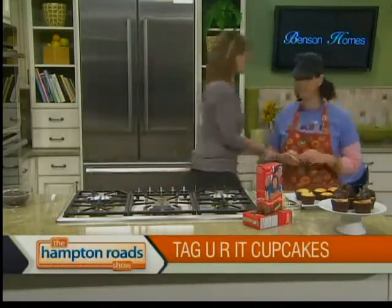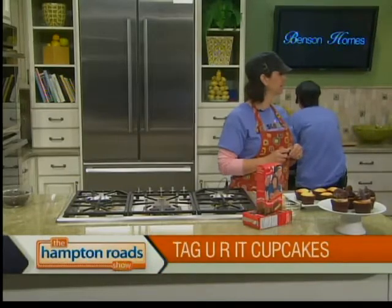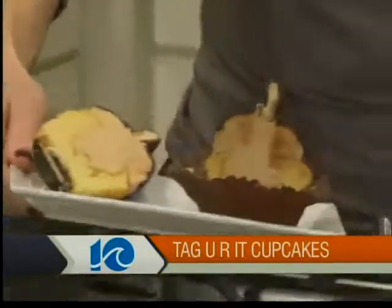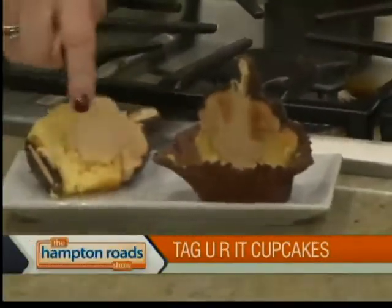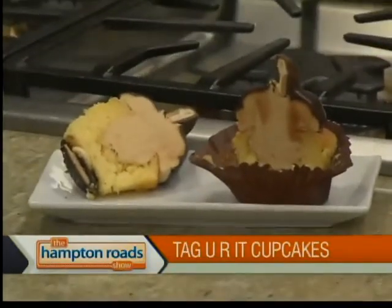Okay, I want to show people this cupcake over here. Remember, like in science class when they would bring out the geode and cut the rock in half and there'd be all this stuff inside? Look at the middle. This is what it's going to look like when you're finished. Don't think about the frosting only being on the top, because you can see it goes right in there because you actually core it. We do. We use an apple core. This is an apple core. You could also use a knife or a melon ball, or whatever you have handy.